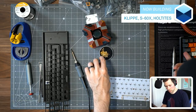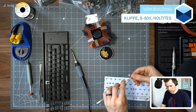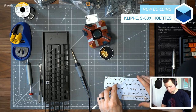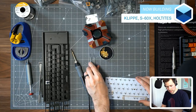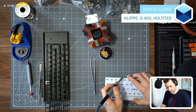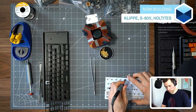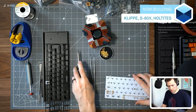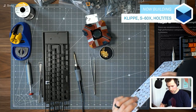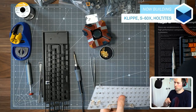I've got this keyboard over here, the very first keyboard I built. Oh, it's not plugged in now, so you can't see the light. But it has the whole underglow deal. And I leave it on, but there are some days where I'm like, wow, it's a little intense. I will never understand how people can do the full-on animated rainbow effect constantly while they're typing. It's very distracting. All right, so these are going in pretty easily. And they're not falling out, but they're all non-flush. So I will have to do a pass where I actually push hard on them to get them in.